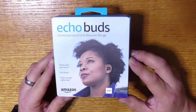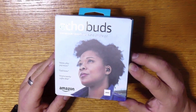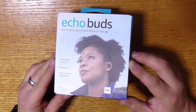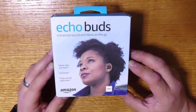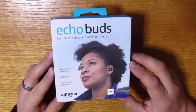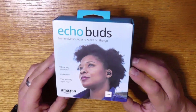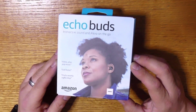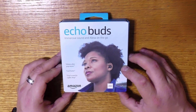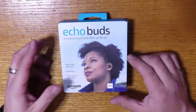These are usually $129.99 on Amazon.com. I got them on sale for $79.99. Dude, Amazon goes crazy on the sale sometimes with their own stuff. But I even went further and got a crazier deal where I only pay $16 for 5 months. These babies are mine. So that means if I don't like them, I can always return them, as Amazon's return policy is out of this world. So let's put them down. I've already unboxed them. You know what comes in the box. Let's take them out.